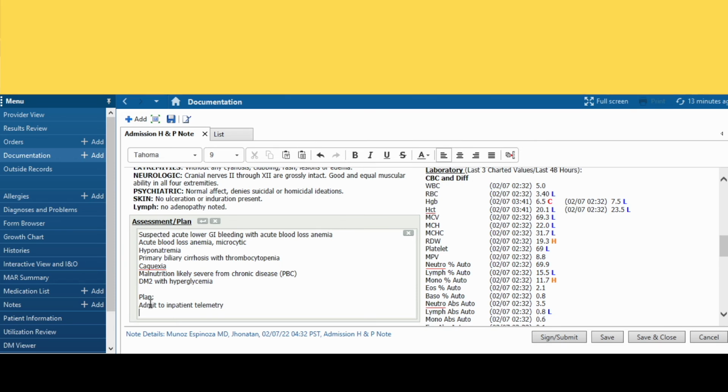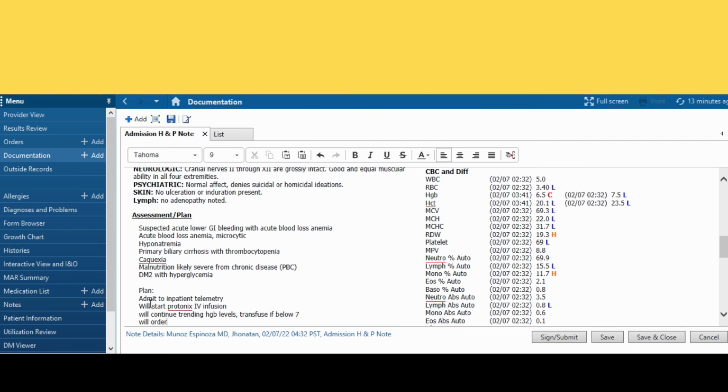So admit to inpatient telemetry, will start Protonix IV infusion, will continue trending hemoglobin levels, transfuse if below 7, we'll order 1 unit of PRBC transfusion.